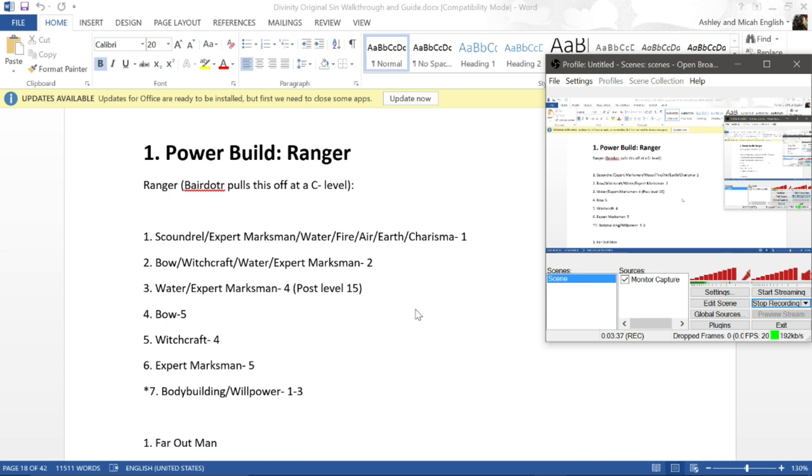So why do we want a single point in Scoundrel? Okay, well, a single point in this is going to give you Walk in Shadows. Did I just say Shatters? Wow, that's remarkably Southern for somebody not from the South.